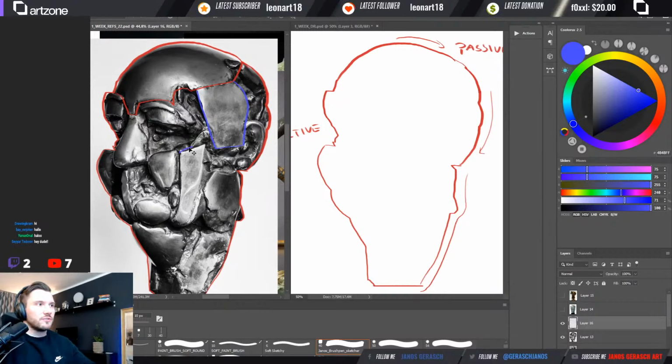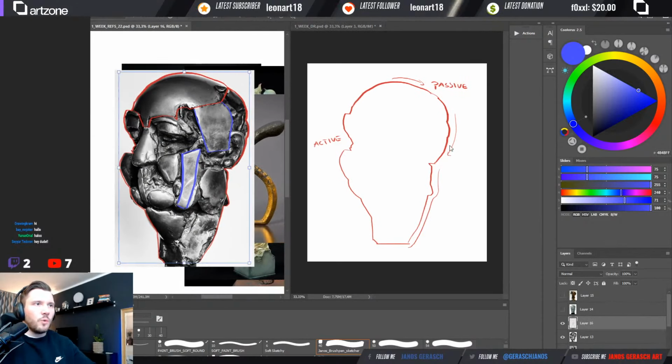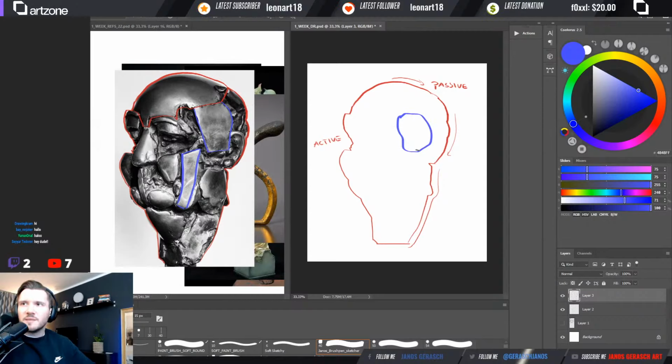So you basically need to go in there and figure out, okay, if I do something like a helmet, or if it's just a cheekbone shape, how do I make this shape interesting? And we are back to this. We want to make not wobbly shapes. What we don't want is something which is a little bit more like this, you know? This is something we don't want. This also looks not very interesting.